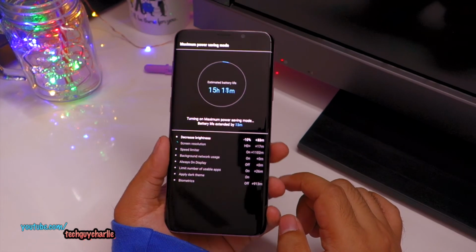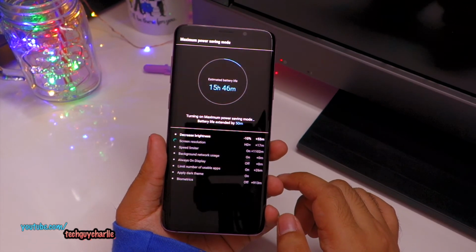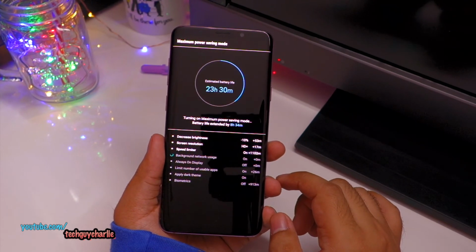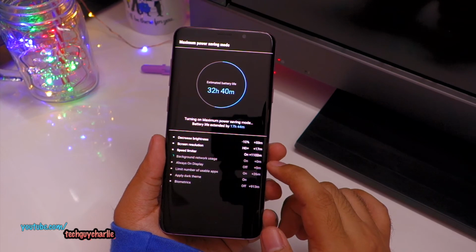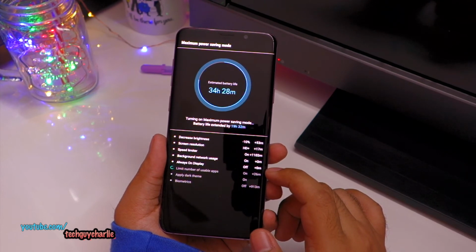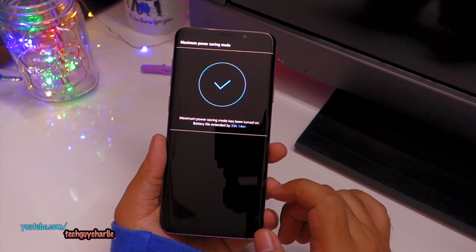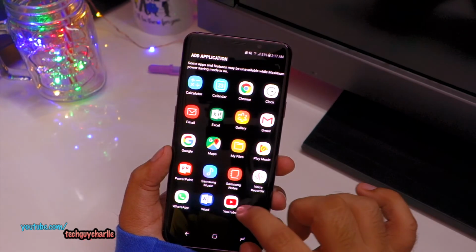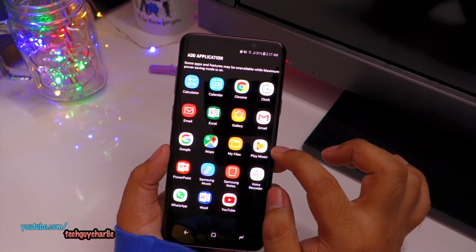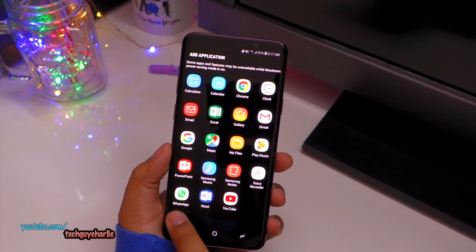So first thing, you can see the display turns dark. We have the black theme applied. The CPU will run slower. Background network disabled. Always on display gets disabled. Let's see what else we get. So we do have access to Google Apps, music, voice recorder, even YouTube. Hey, WhatsApp is also there.